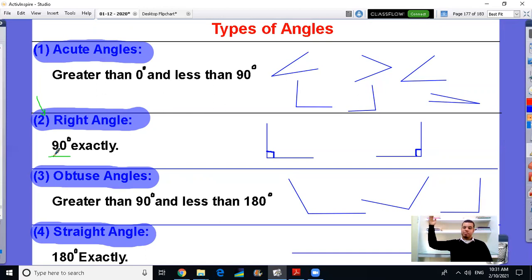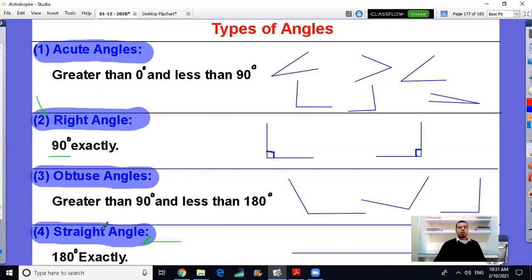Look at this. If I make it this way, now it is more than a right angle, which is called obtuse. More than a right angle, obtuse, still obtuse, until I reach the straight angle. This is a straight angle, which is the last one that we have over here.